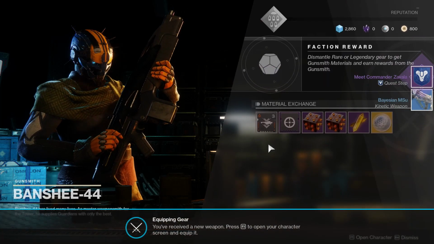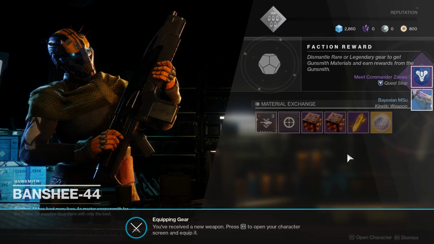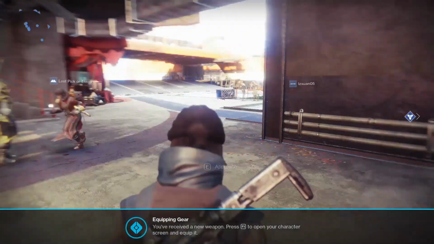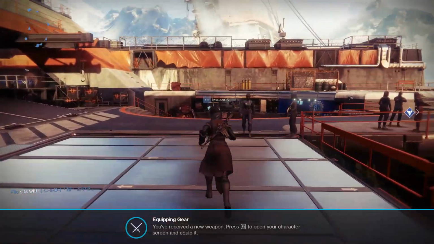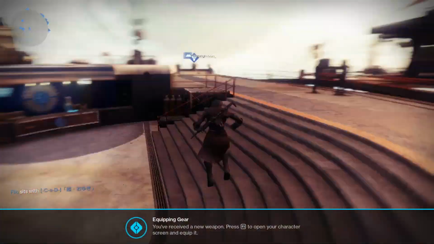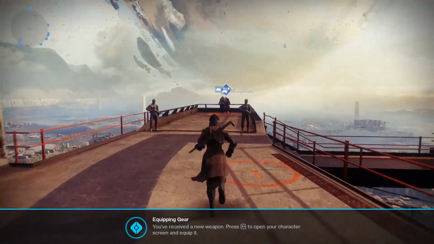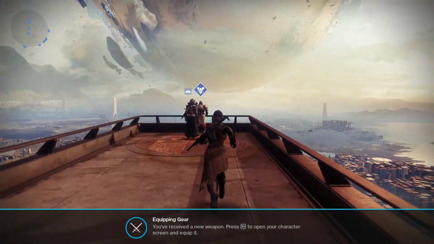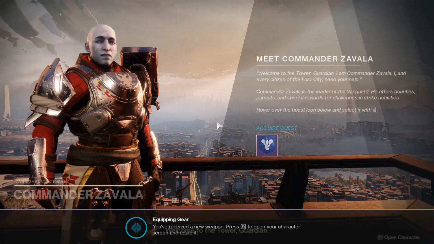Now that we've taken that, we can see what this guy has to offer. Basically, do a bunch of daily bounties from him. He gives you bounties for weapons, so kill 10 enemies with shotguns, kill 10 enemies with rocket launchers, that kind of thing. Now we're going to talk to Zavala. If you've never played Destiny 2 before, just know this is the leader of the Vanguard, and he's going to give you, I think, more quests.